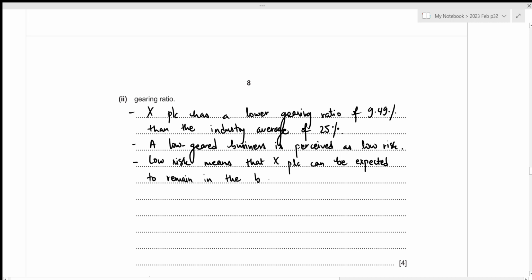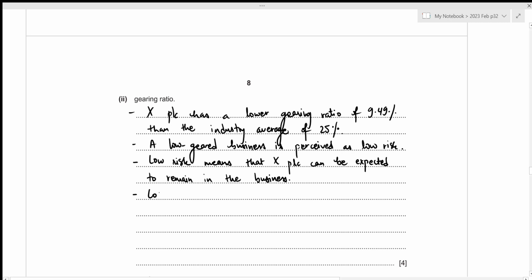And this is also the case because many of the businesses go bankrupt if they have a higher gearing ratio, which means that they have taken out much loan which they are not able to repay back. But since XPLC has a small amount of loan, it has enough capability to repay it in the future, which means it can remain in the business. And again, we can relate it to the return to the shareholders as well, because higher non-current liabilities means that we need to pay out higher interest. But in this case, we have a low amount of non-current liabilities, so a lower amount of interest will be paid, which means that more residual profit will be available for distribution as profits for the shareholders.